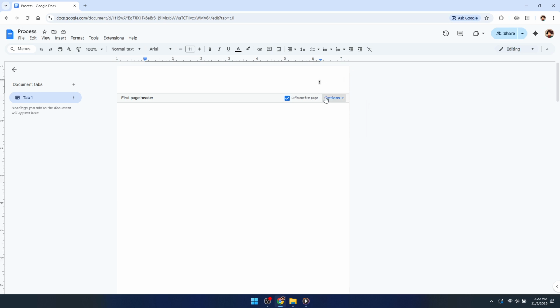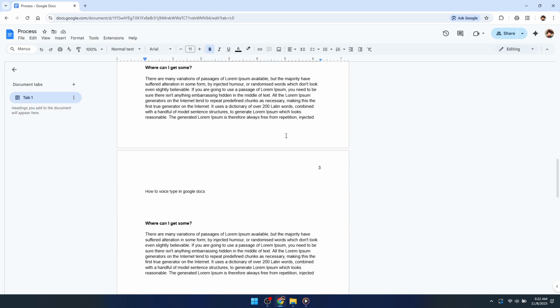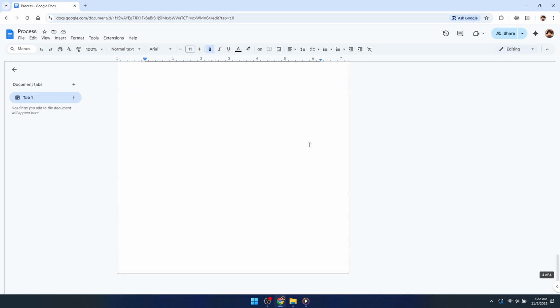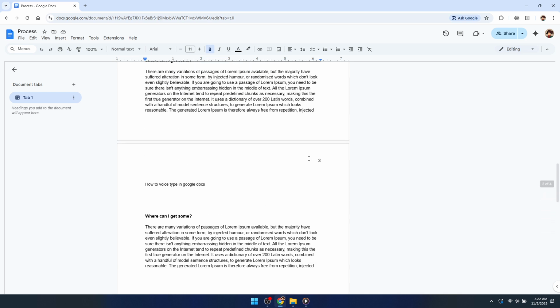Finally, it's time to tidy up any remnants from the first section of your document. This means deleting any page numbers that might have automatically crept into the earlier pages before the section break. Don't worry, since you've broken the link between sections, these changes won't affect the new numbering you've just put in place. And there you have it.